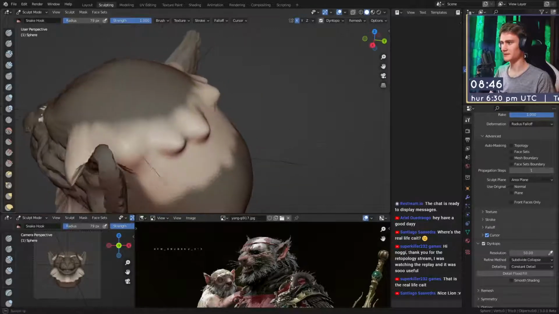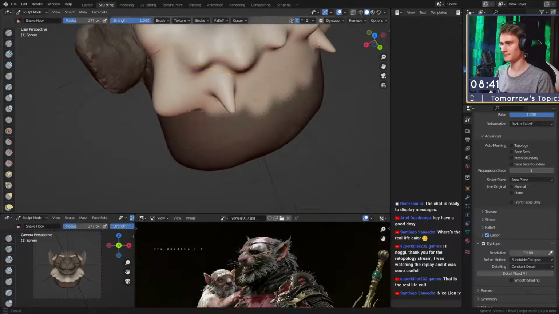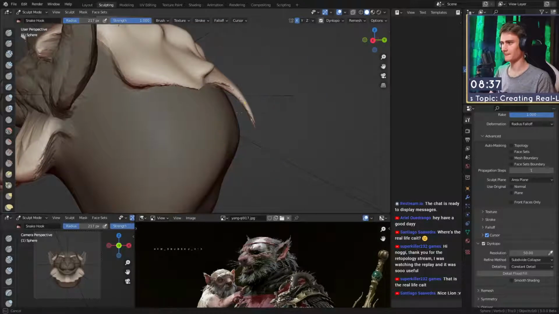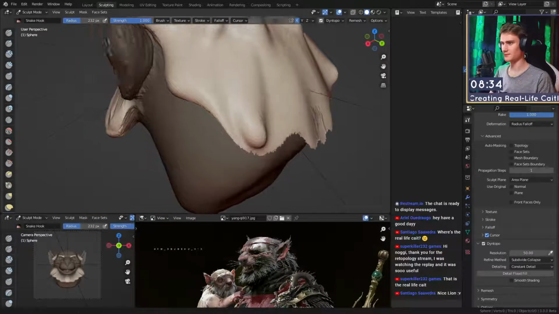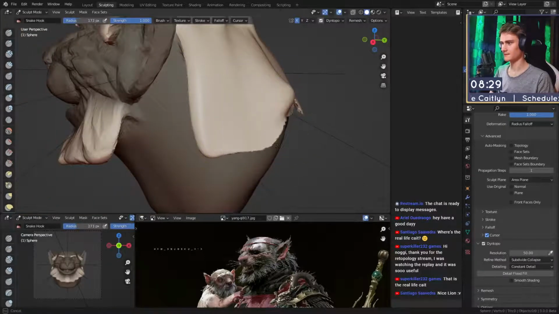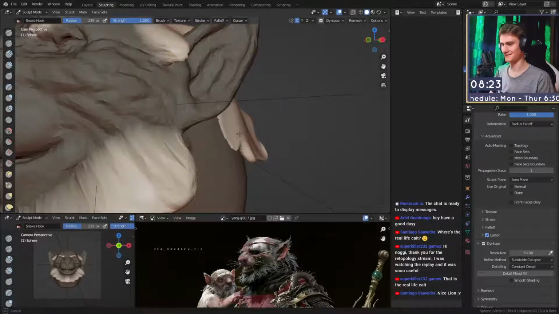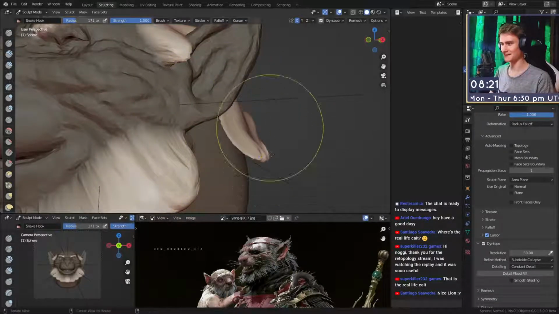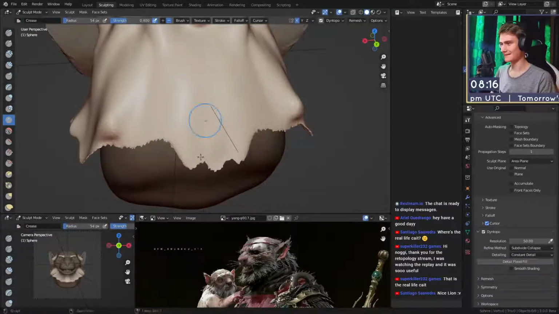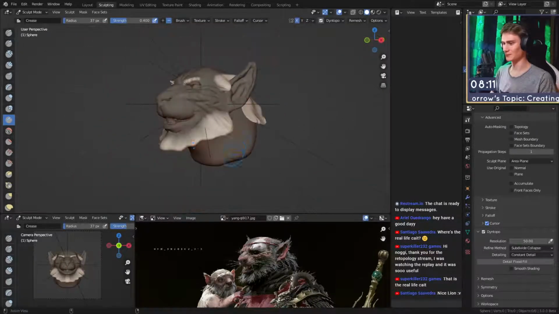Maybe we can even layer it a little bit like this, and then we need to go pretty deep here. It gets pretty thin, but I think we can still work with this. There you go. Good old mohawk in the back. Perfect. That's what I would imagine a rat to look like if it was like a human. There you go. Now it looks just like an old rat.